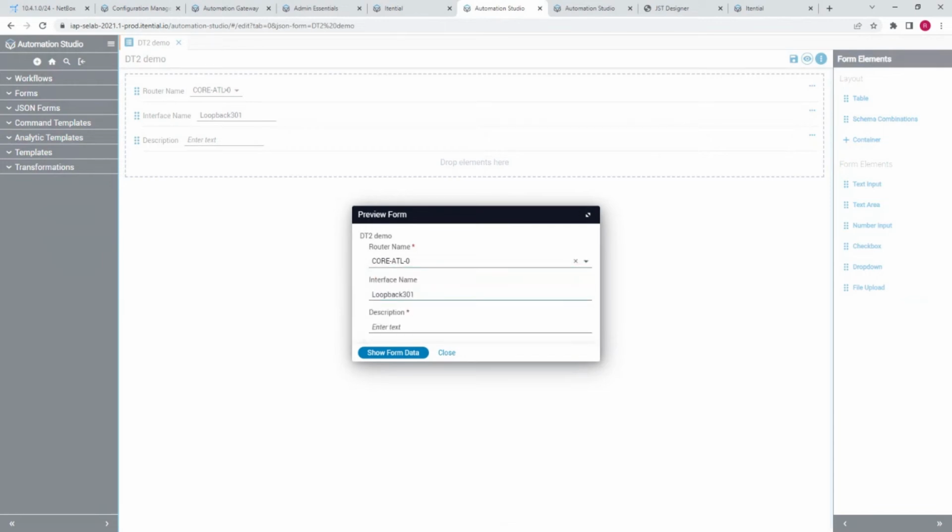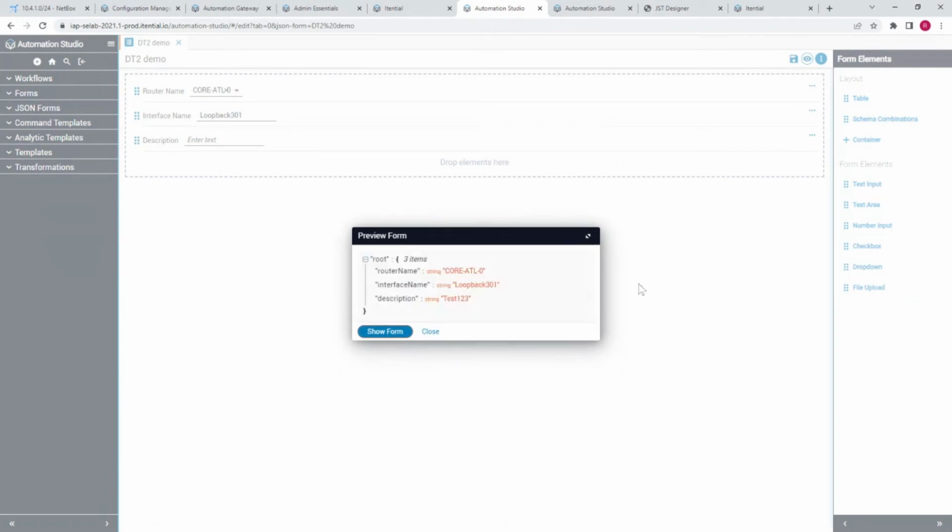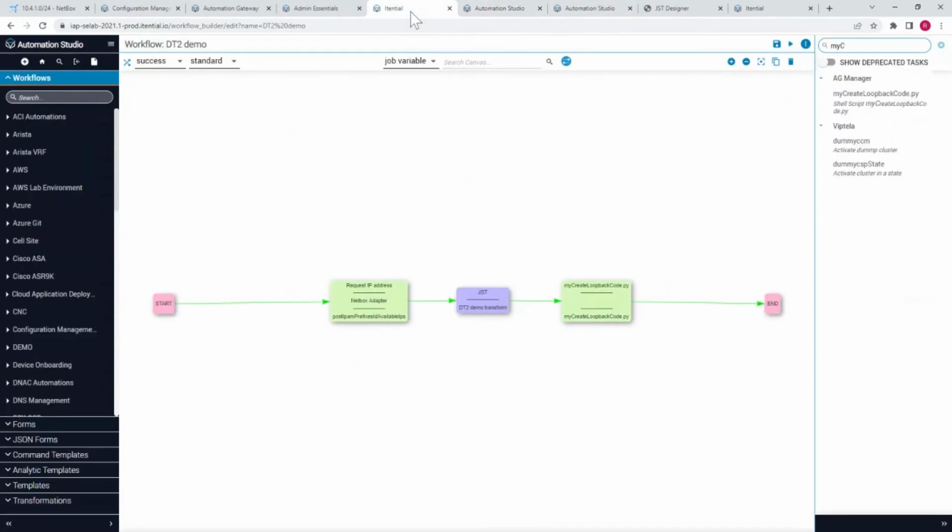We have the dropdown, the default value here, and I can enter a description since it's a required field. And when I show form data, it's actually going to show me the JSON object that we've populated. And now we can use that as well, just like we did previously with the JSON response from this API call.